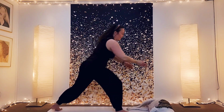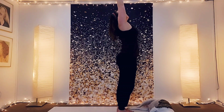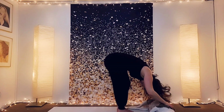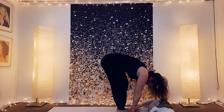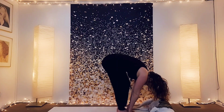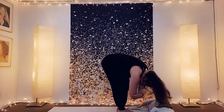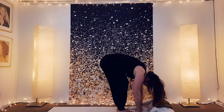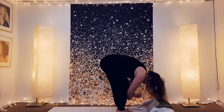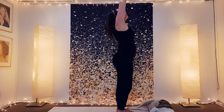Awesome. Let's go ahead and step the left foot forward to meet the right at the top of the mat. Take an inhale, reach up. Exhale, swan dive, forward fold. Hinging at the hips, reaching towards the mat. If your fingertips don't come in contact with the mat, it's okay. Bend your knees here. You can also grab your elbows and just let your body sway from side to side, whether you're holding your elbows or dropping your fingertips to the mat. Inhale, raise up one vertebrae at a time, fingertips come up towards the ceiling, and exhale.